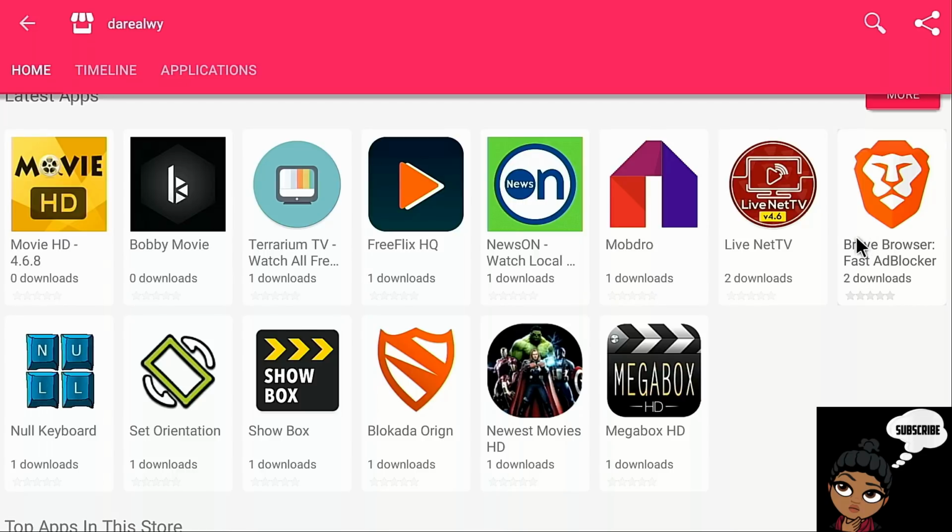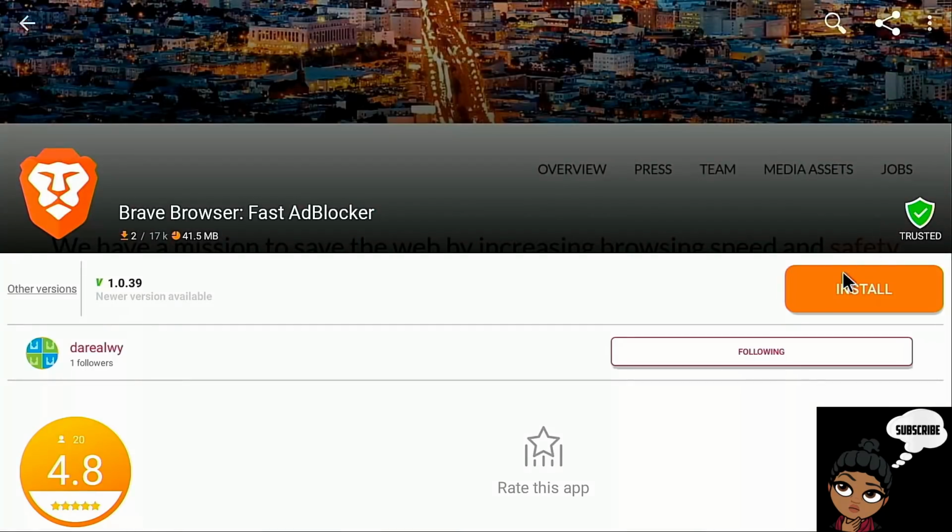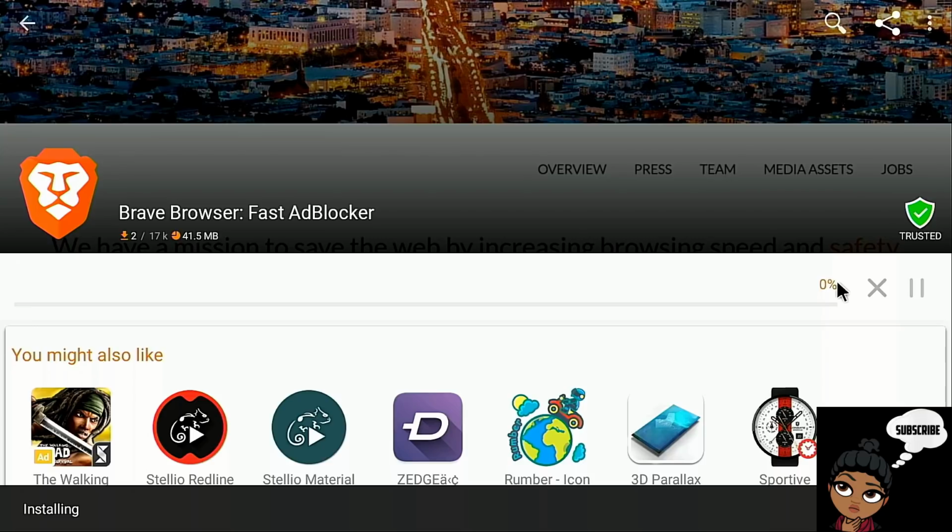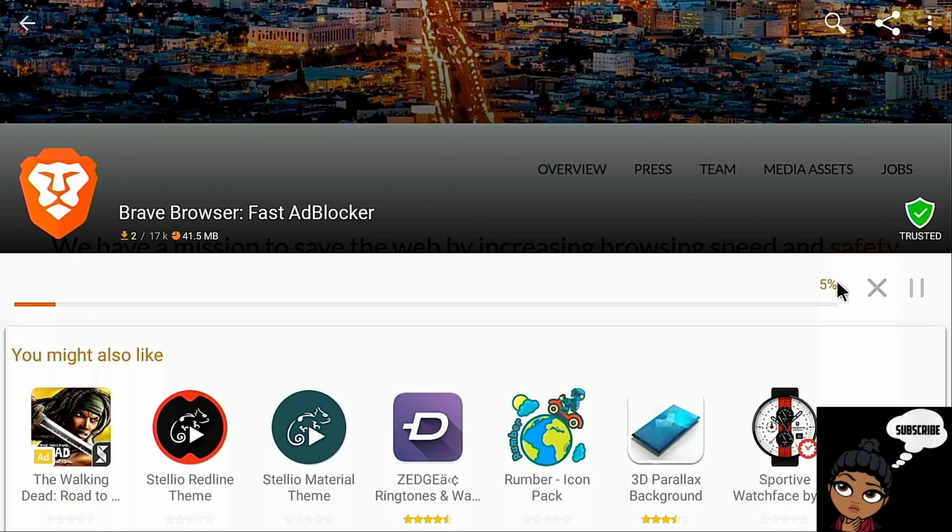And this file browser is dope. You know, Brave. It has a built-in ad blocker. So we'll click that and get it, because I use it more than I use Chrome now.